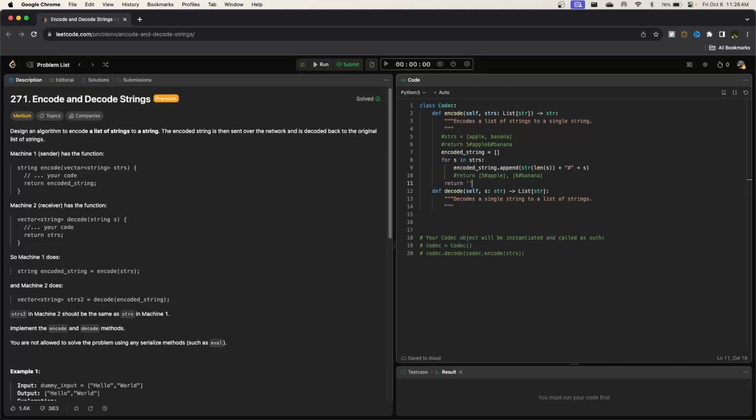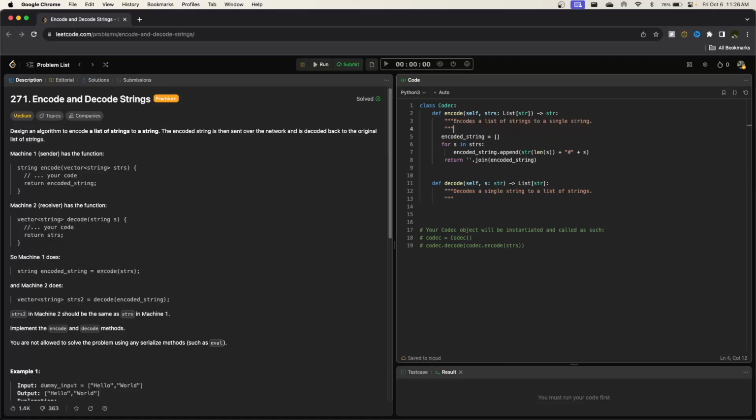You want to join the encoded string. This joins the strings inside of this iterable list with no space in between, turning it from a list into a string. Let's make this a little cleaner.